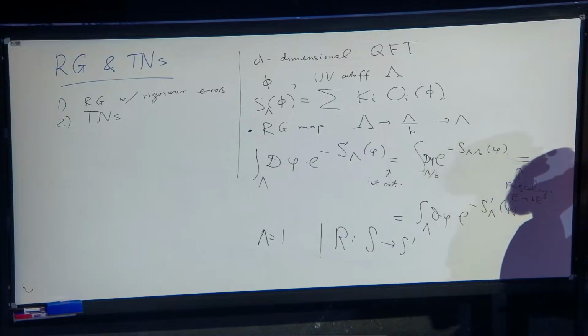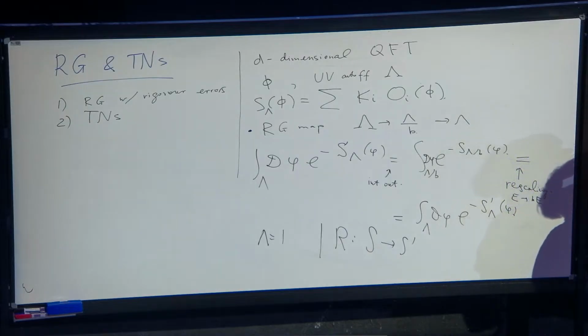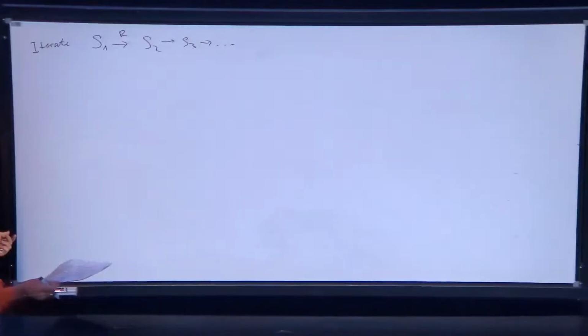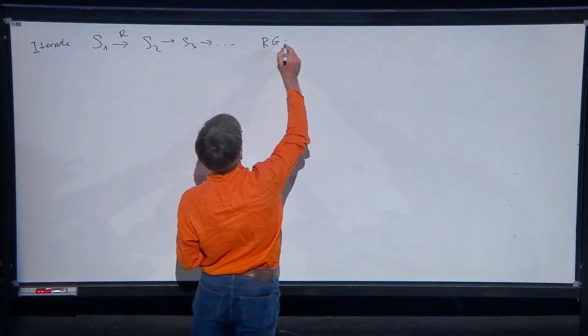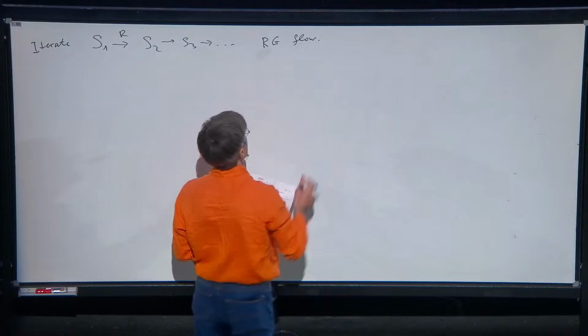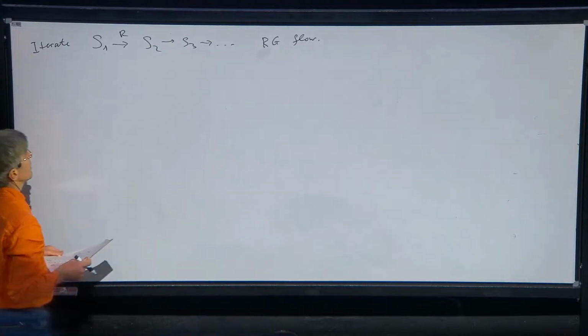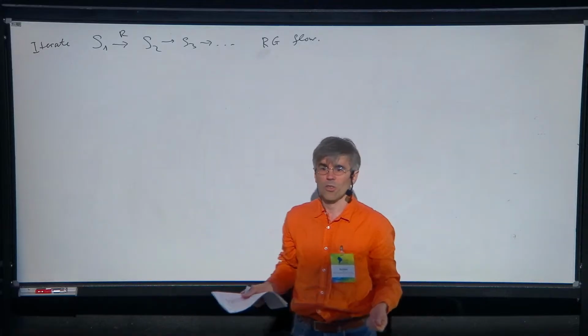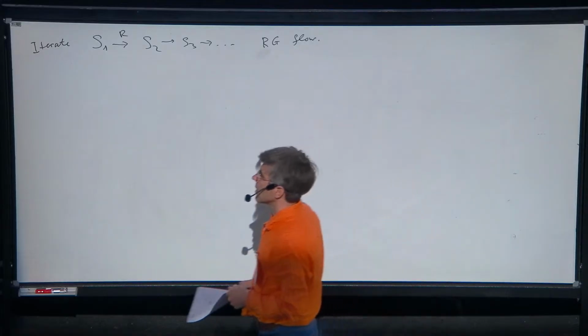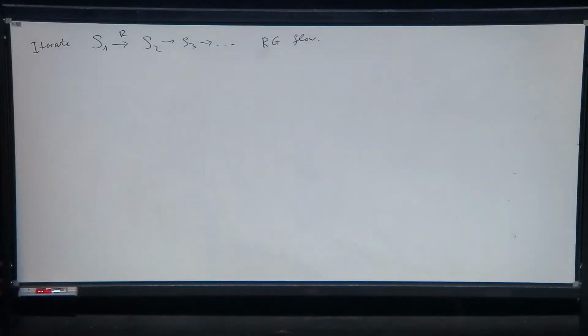S1 goes to S2, goes to S3, and so on. And so this is the RG flow, and the reason why we are interested in doing these iterations is that we hope, and this often happens, that after a bunch of iterations, some simplification is going to occur. So maybe your original action is complicated, contains a whole bunch of terms, but maybe after doing many iterations, you will see, oh, well, this term is the most important one, so I'm learning something. So this was the original idea.